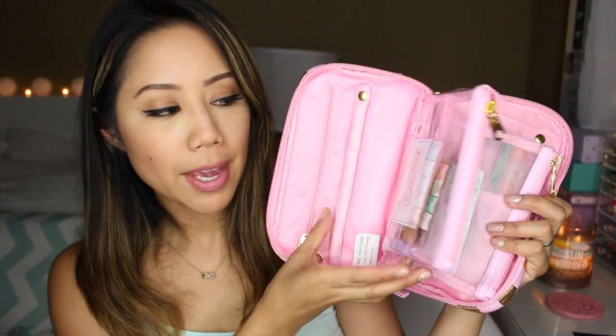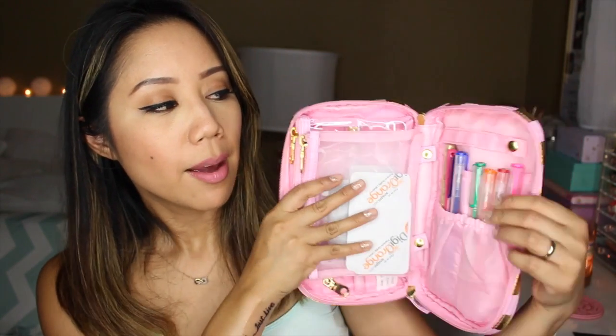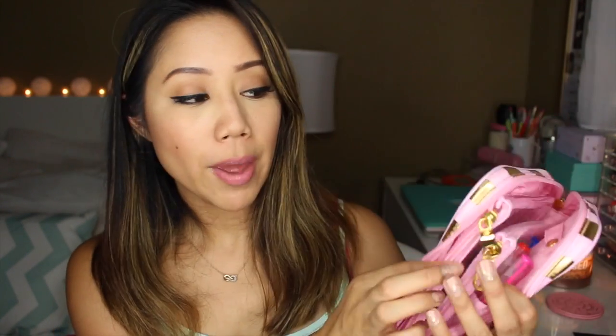I've been watching Belinda Celine here on YouTube. I was watching one of her vlogs and she had this — it's from Joann Fabrics and it's a jewelry holder. She was saying it's perfect for planner supplies, so I just have my page flags, some post-its, some stickers, and back here some of my gel pens — everything just kind of fits in here.